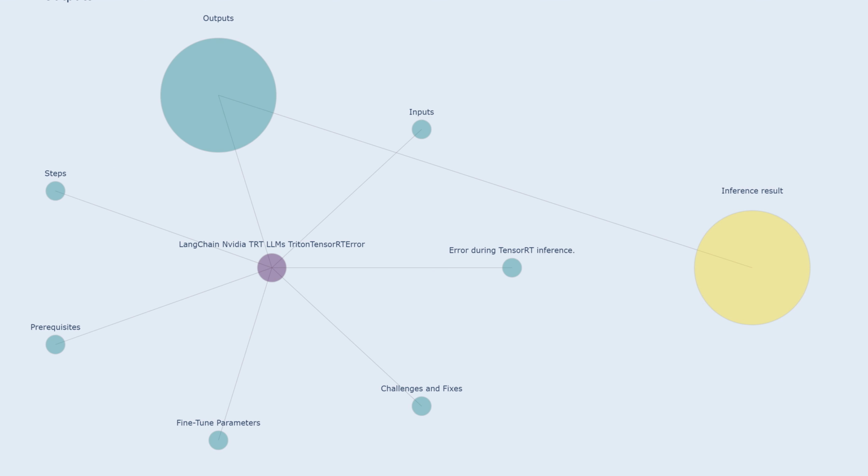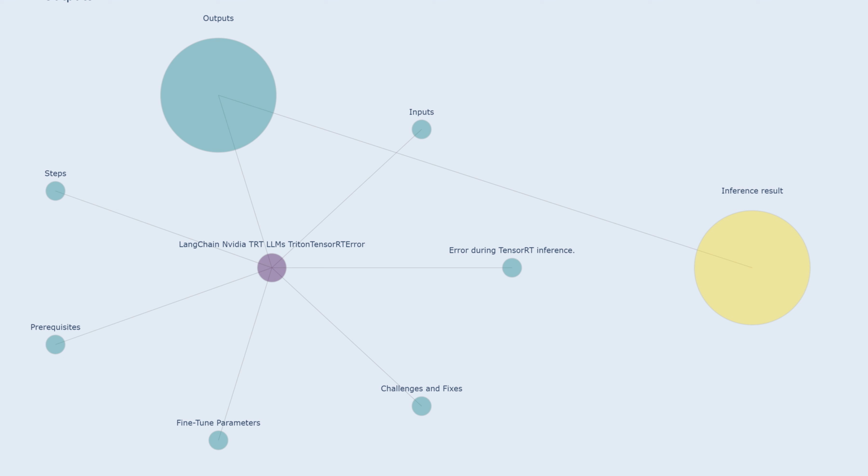Outputs. Inference result. The inference result represents the output generated by the TensorRT model after processing the input tensor. This output can take various forms, depending on the task and model architecture. For example, in a classification task, the inference result might be a probability distribution over different classes, indicating the likelihood that the input belongs to each class.